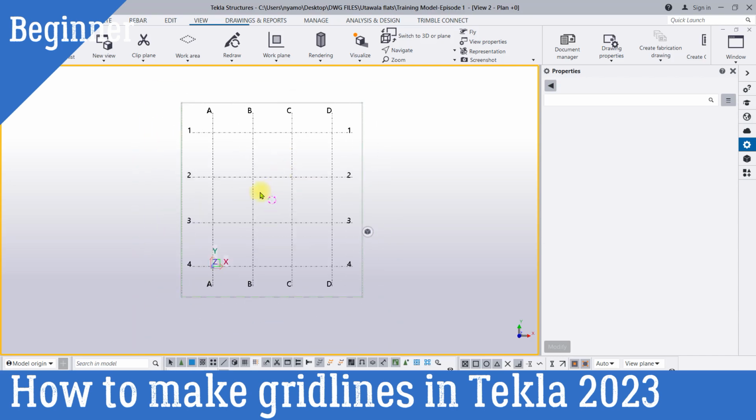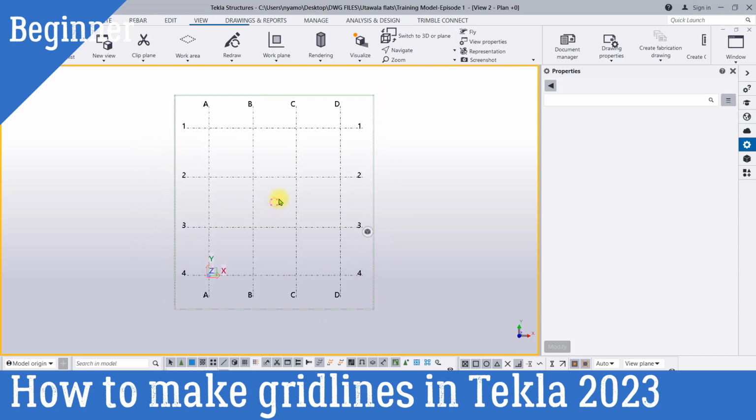So what's remaining here is now to start modeling my elements as per the design. So so far so good. I hope you followed the process which I've explained. So it's your time now to also open your program and try to practice and see how far you can go with the grid generation.